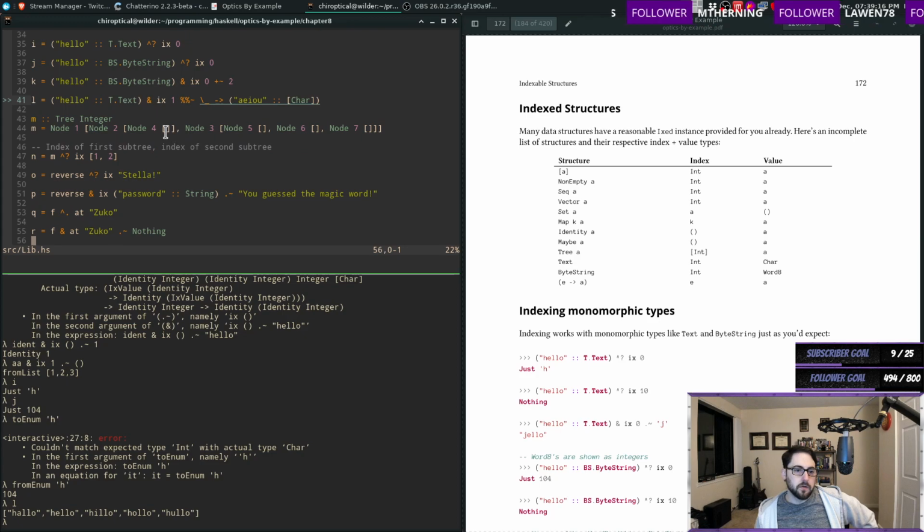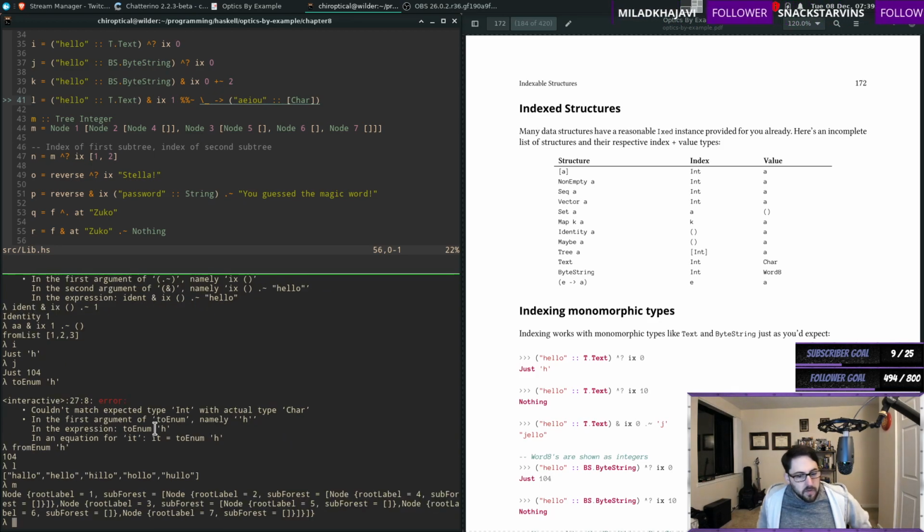Okay. So we can also index trees via a list of indices. So I guess we're saying index of the first subtree. Okay, so what's M? Oh, well, that's not particularly useful. So this is the first label, this one, and then two.